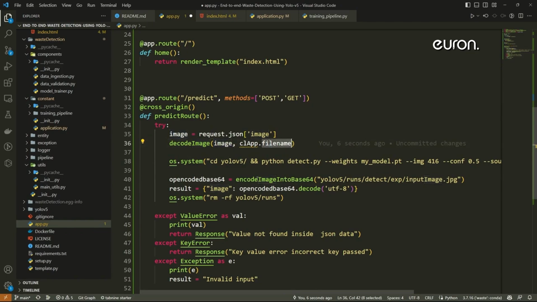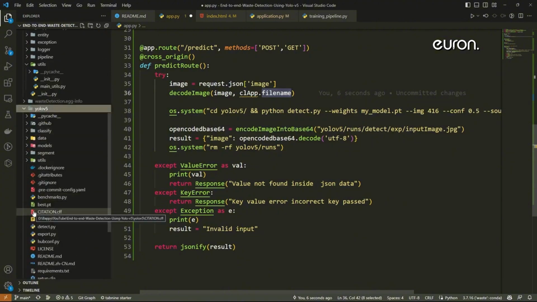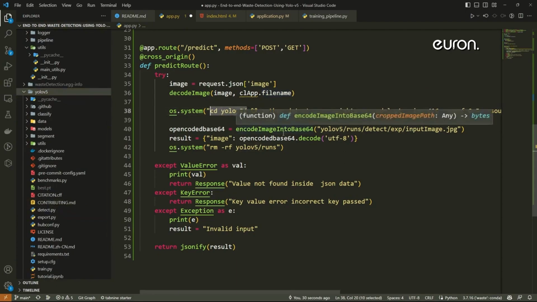Then this is the name I was calling from my client app. I will initialize this client app later on. Then I think you remember in the notebook I was running one command to do the prediction. In YOLO v5 I have one file called detect.py. So this thing only I'm doing. I'm going inside this YOLO v5 folder, and I'm executing this with double ampersand. Let's say you want to run multiple commands at one time, you just need to give this symbol to divide your commands. After running this command I want to run the next command, so that's why I'm dividing. Then I'm calling python detect.py.